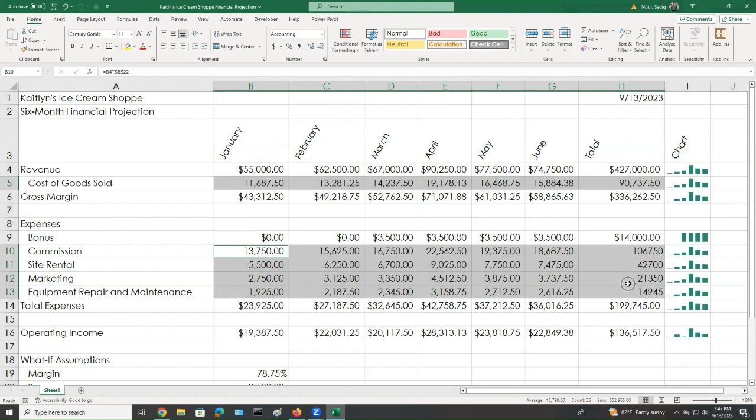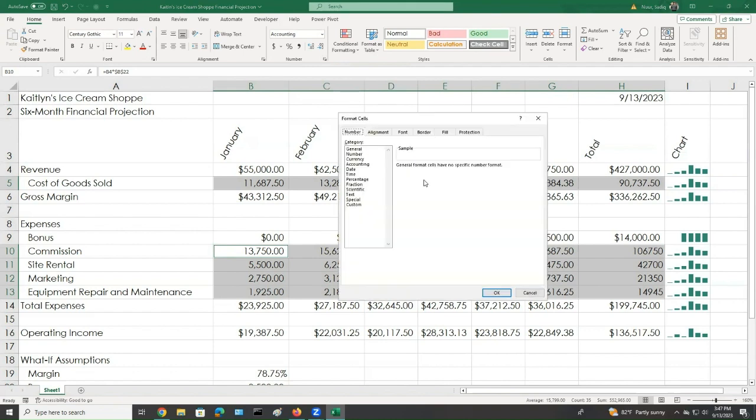All right, now release your finger from the control key to select the non-adjacent ranges. Then go to the number group. Now click on this icon here, and then we will click currency.